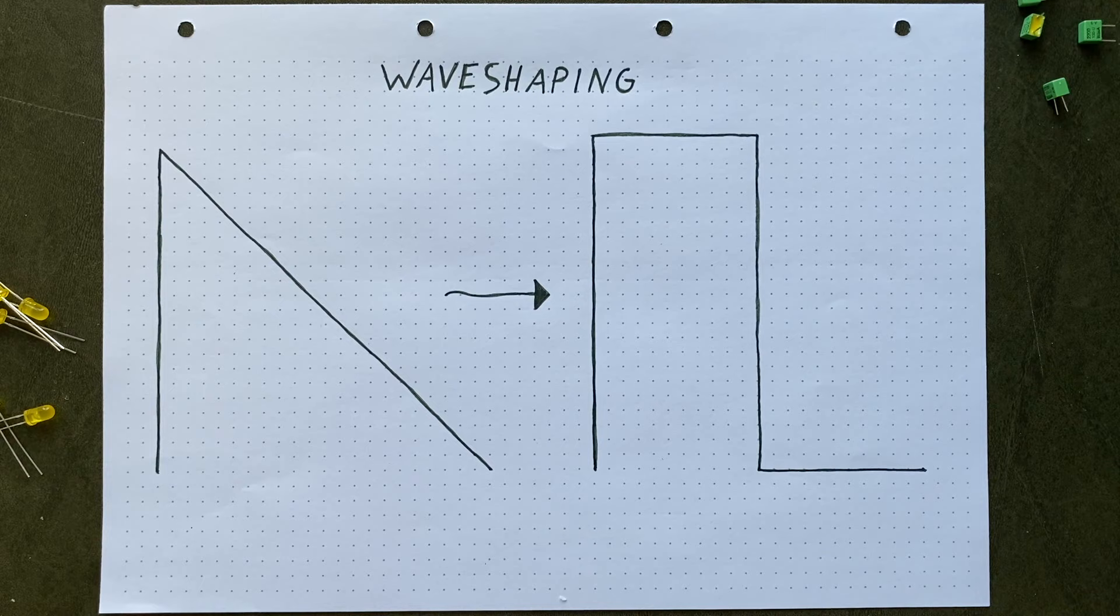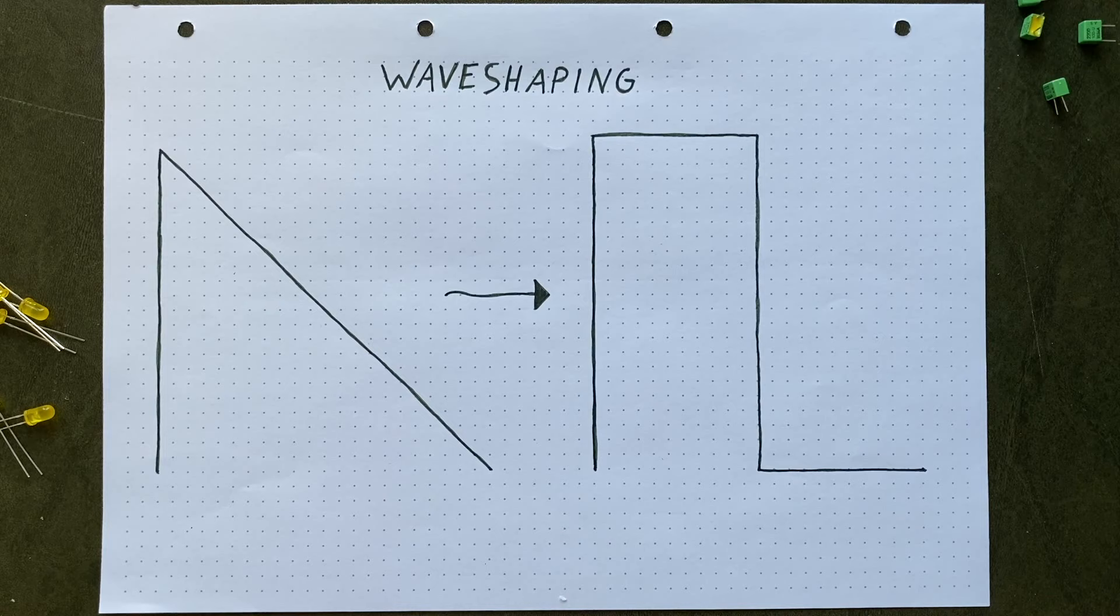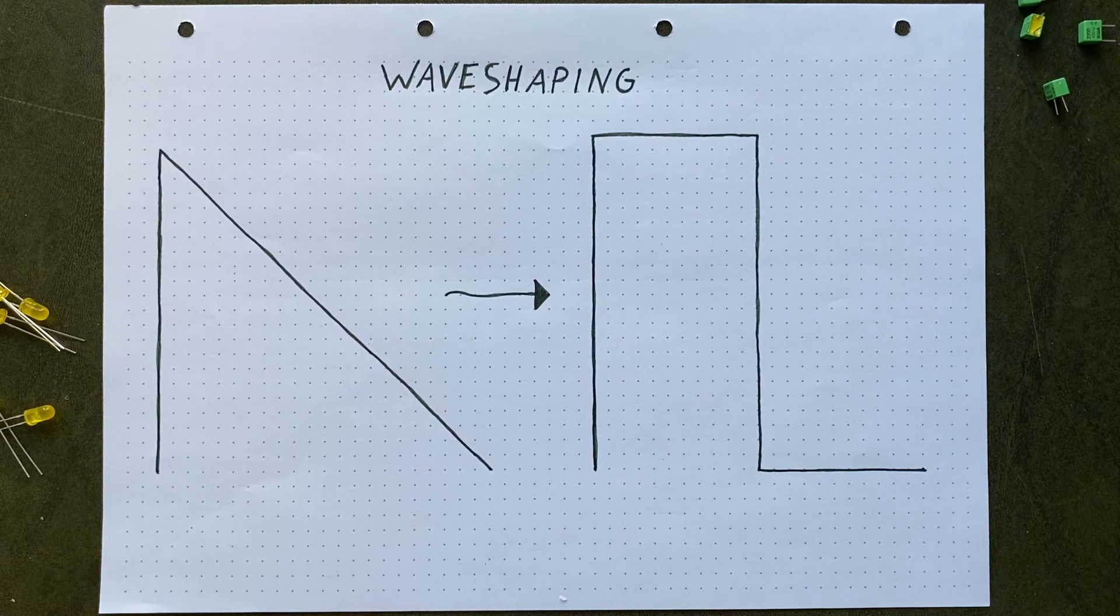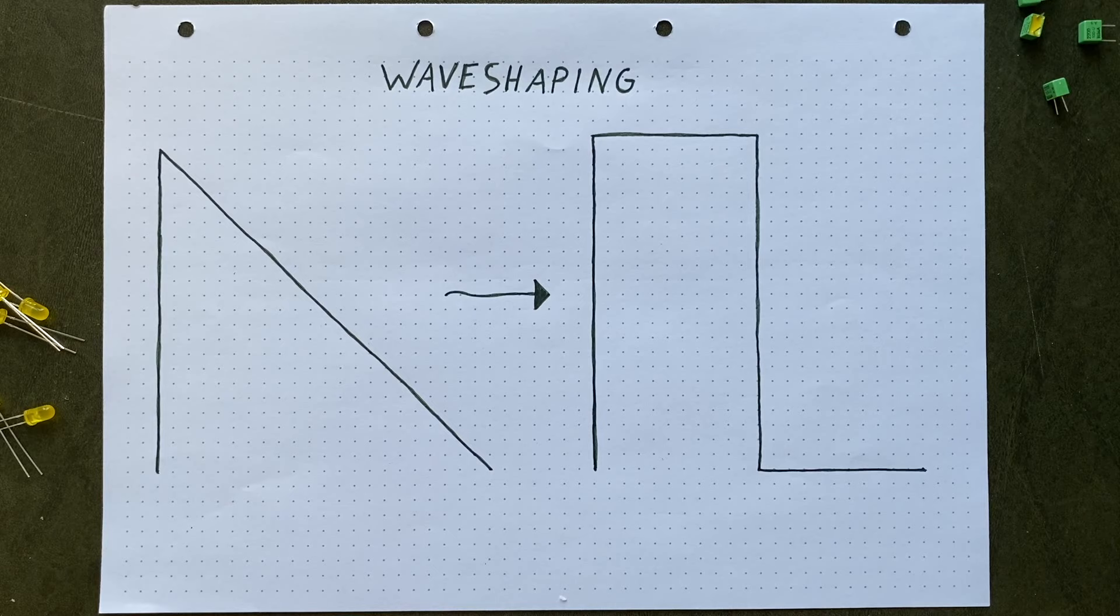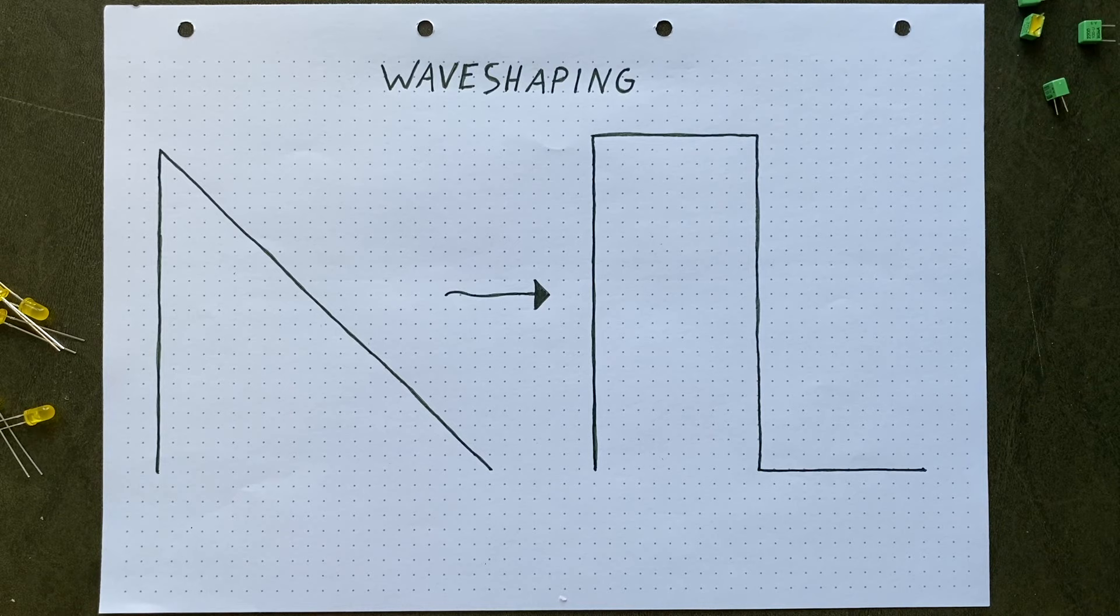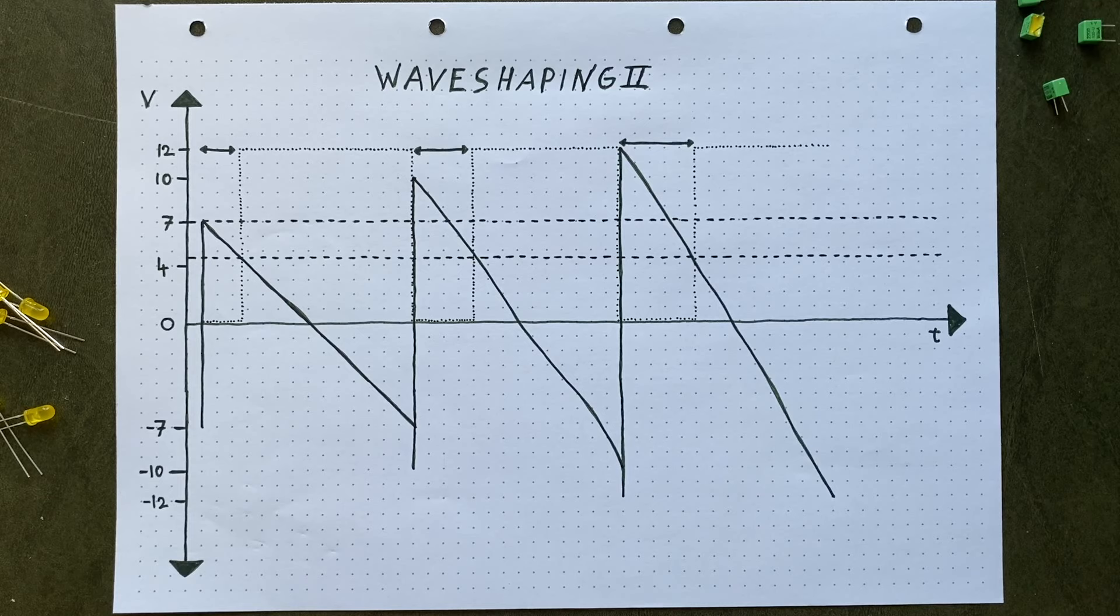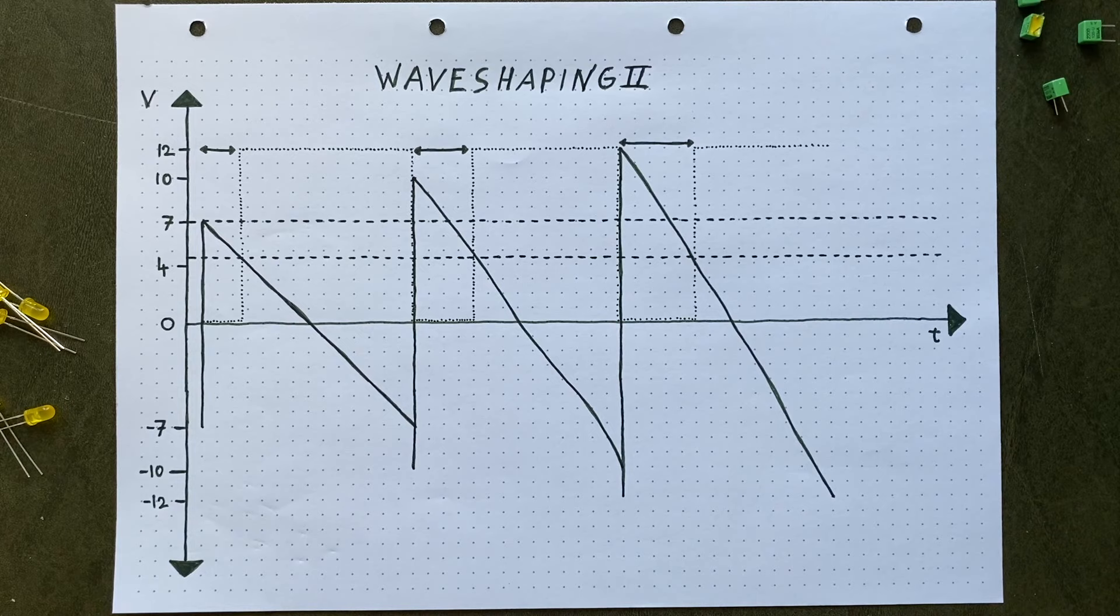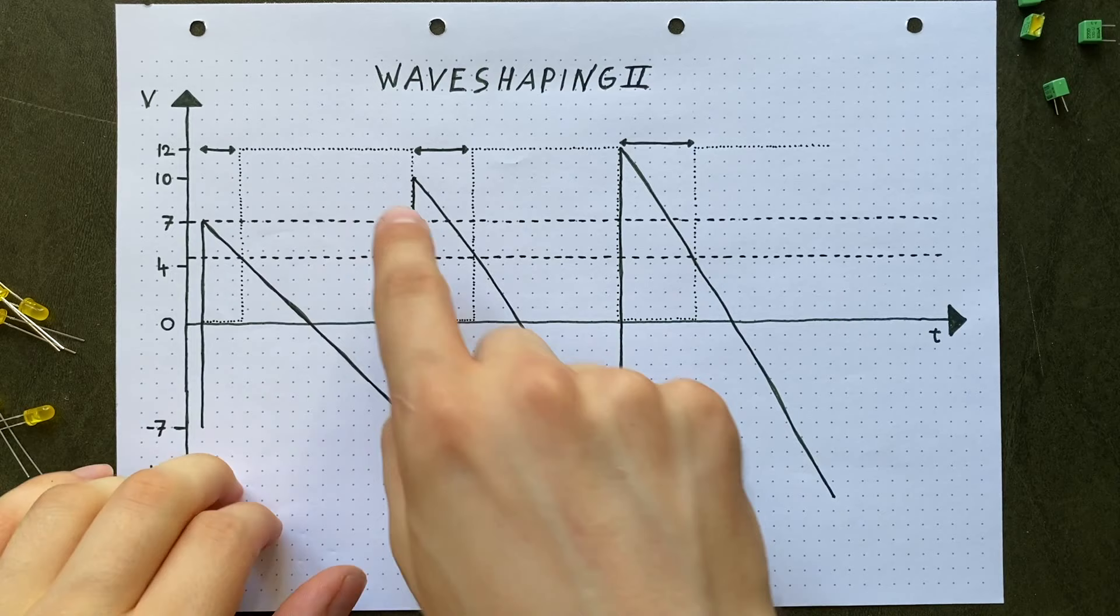Another feature that people requested in the comments is a second wave shape for our oscillator. Right now, we're only putting out a sawtooth wave. But thankfully, it's real easy to convert this into a variable pulse wave. And the kicker is, we won't even have to introduce any new components for that, because converting any kind of signal into pulses is actually the intended and primary usage for a Schmitt trigger inverter, of which we conveniently have 5 more, sitting there unused in our 4106 IC. So, here's how this will work in theory. If we take our sawtooth wave and feed it into the Schmitt trigger inverter's input, that input will then be compared to these two thresholds. Whenever the voltage crosses the upper threshold on its way up, the inverter's output will flip off. And then, once it passes the lower threshold on its way down, the output will turn on.